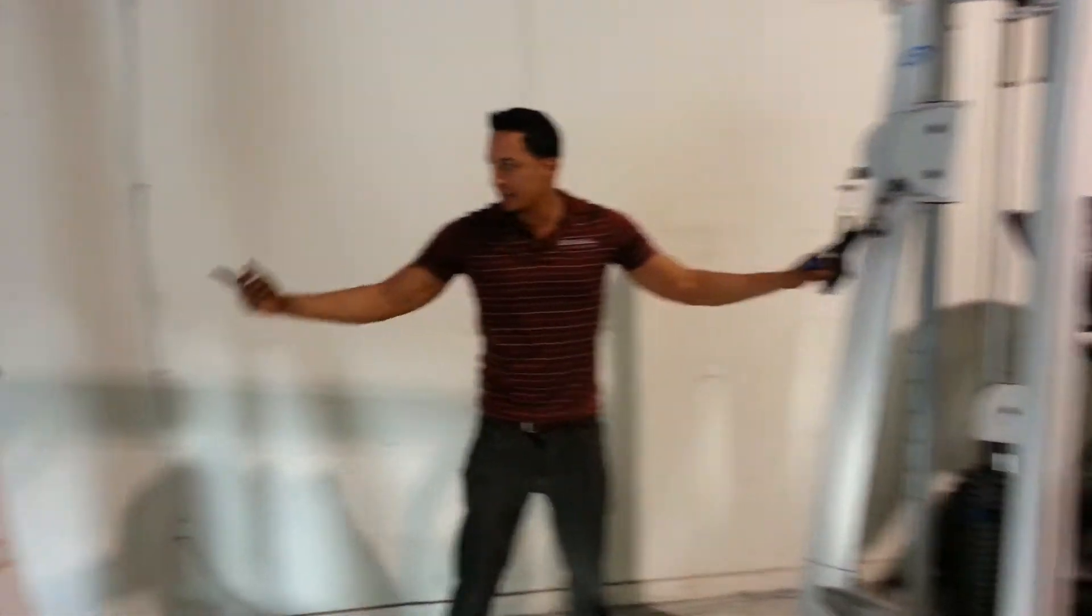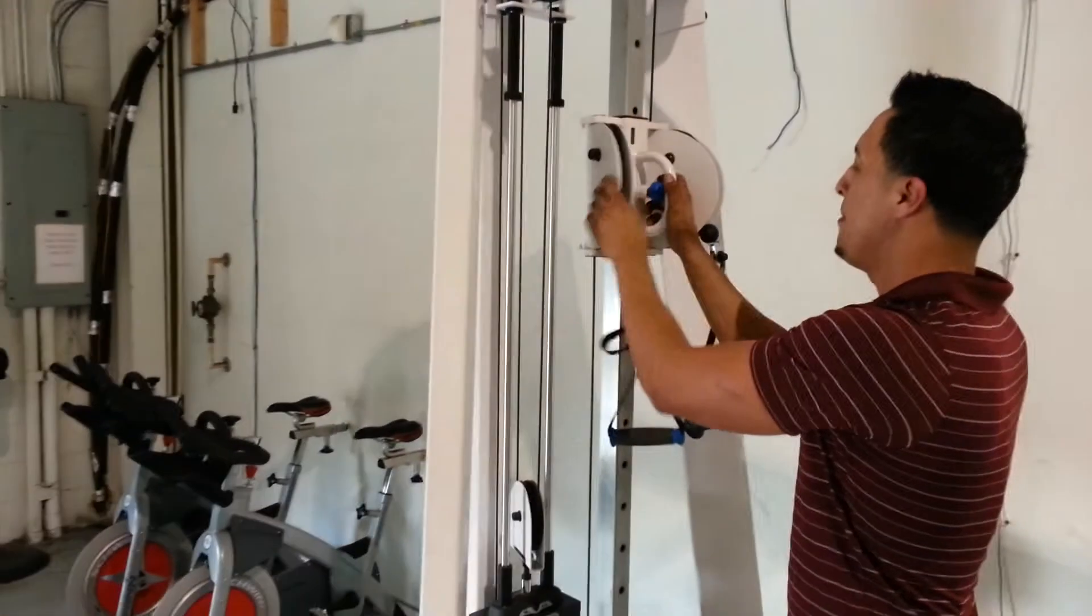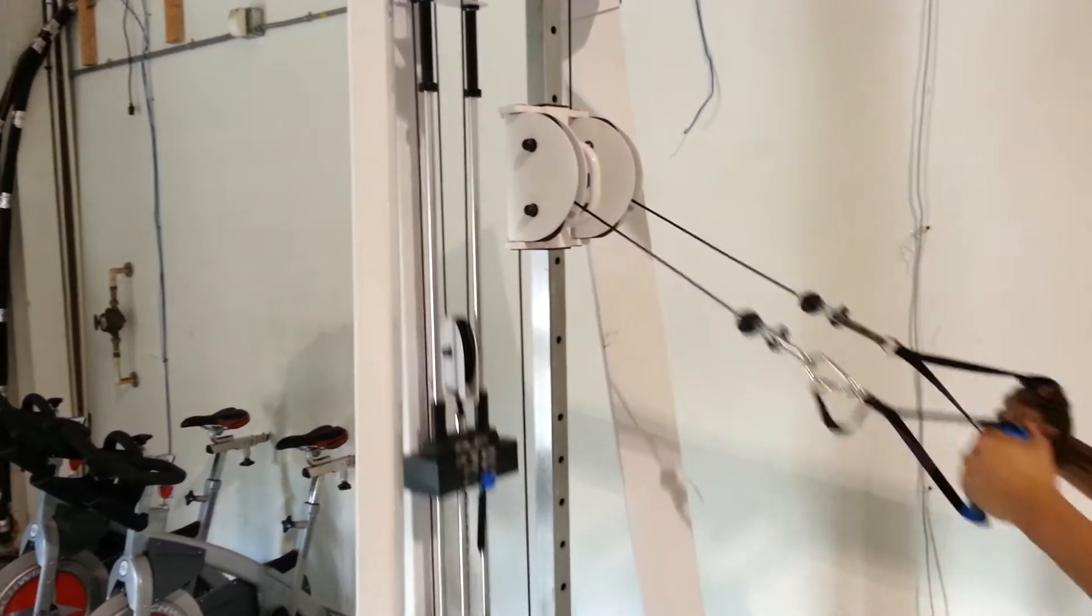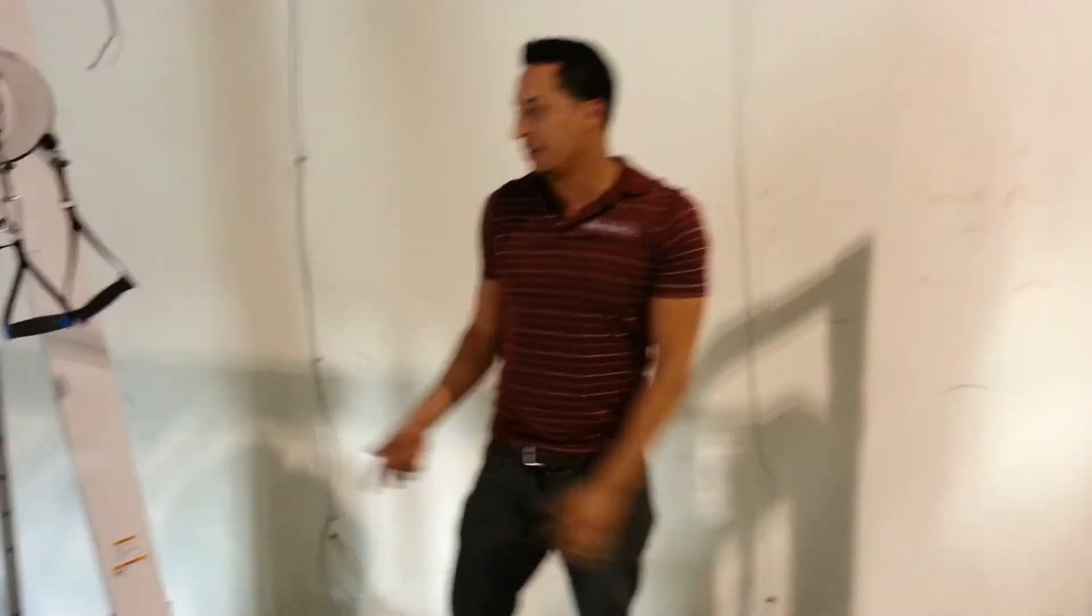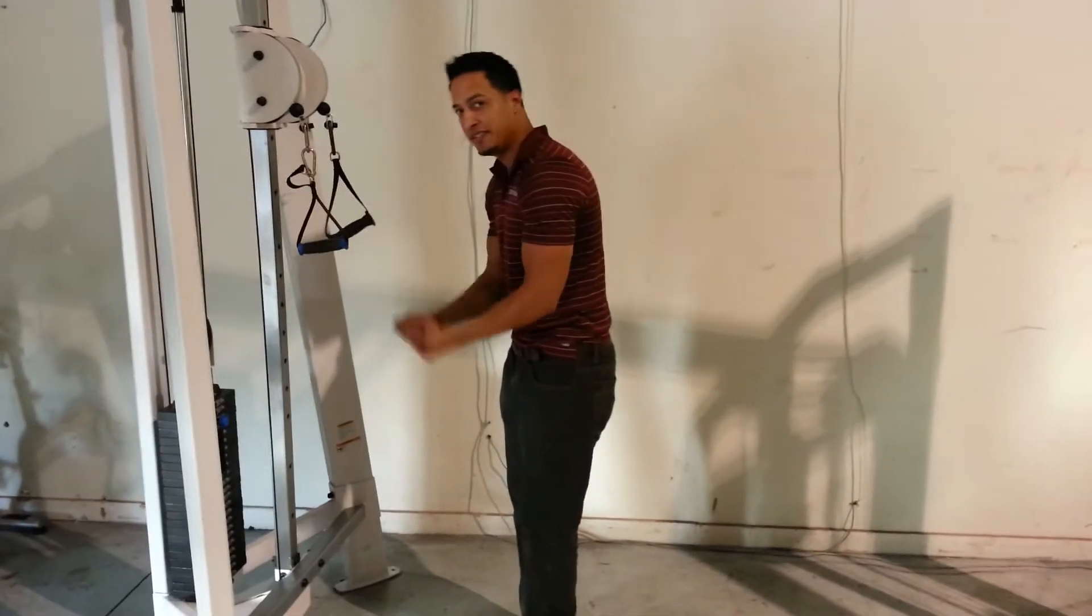I'm going to come around this side and adjust it up to here. Same thing, come up there, same system, dual pulley system. I can come across, I can do my flys, I can do standing triceps, I can lower it down and then do biceps.